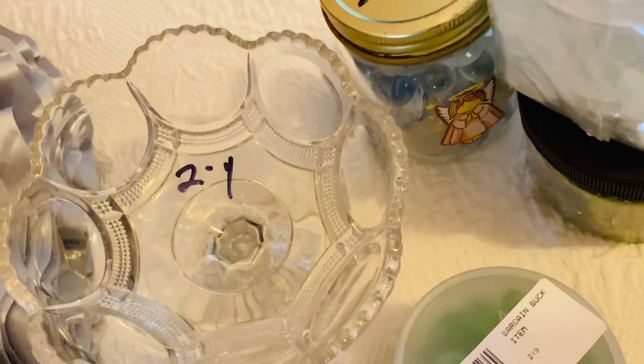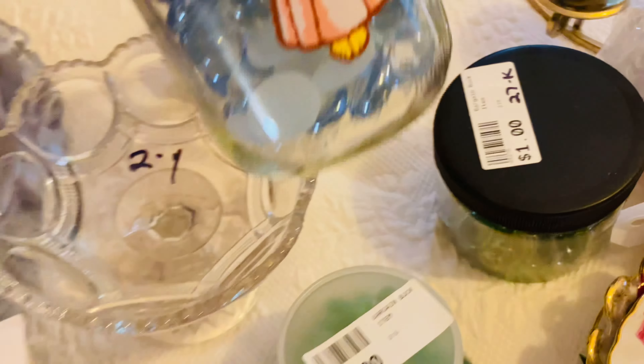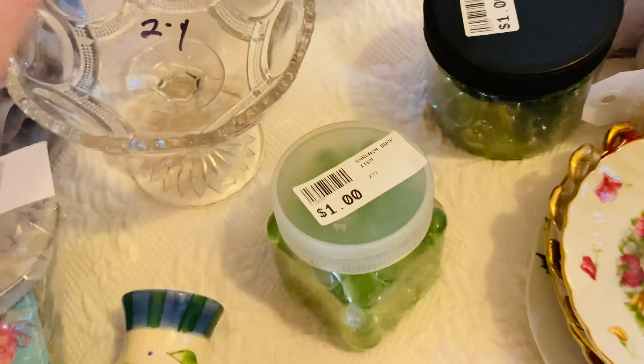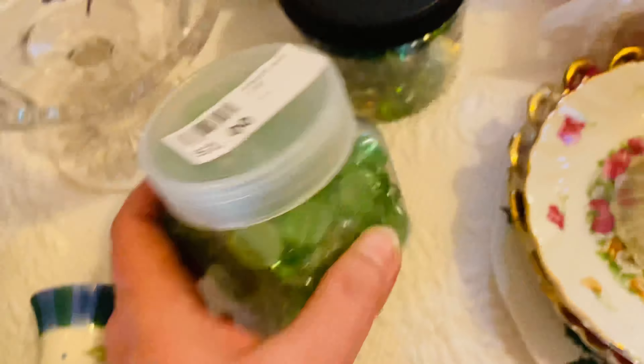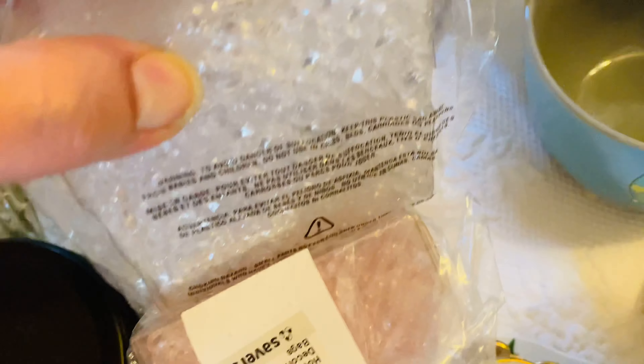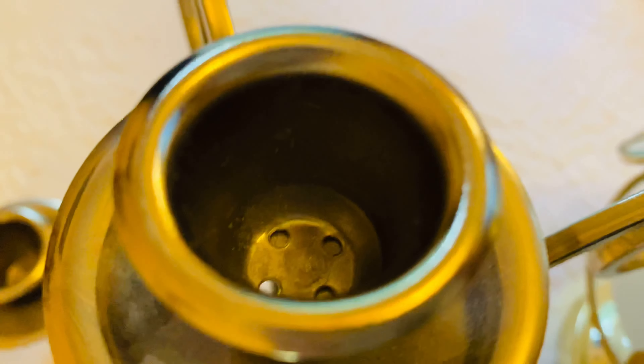I picked up a bunch of marbles — I actually have a bunch more that I didn't show you. I don't use them for outdoor decor; I'll definitely use them like in a jar or something. There are some frosted ones in there, so I need to go through these. I'm putting them in ziplocs — I've got plenty of jars but I like separating them. I also picked up what I call his-and-hers bridal confetti — they look like gemstones. I picked up that color and the clear. I also picked up this piece to use with solar lights — I may have to fill in the hole a bit, but I thought I could paint it black and use it for that.